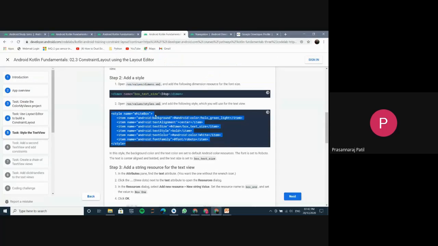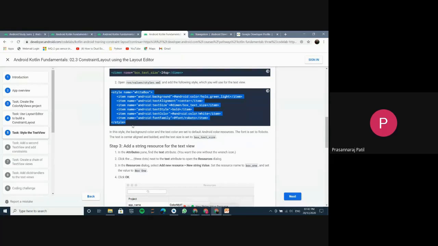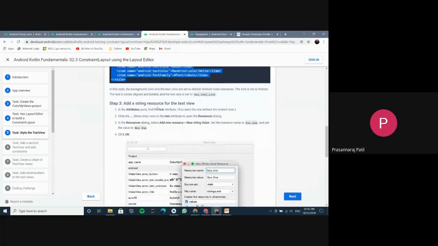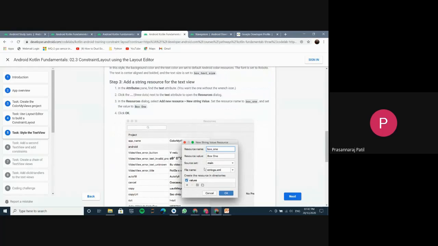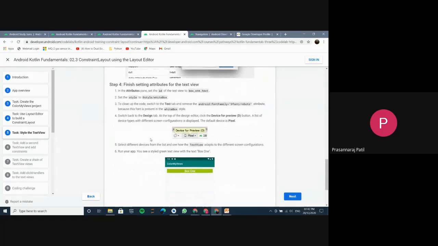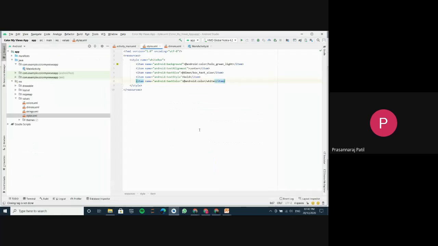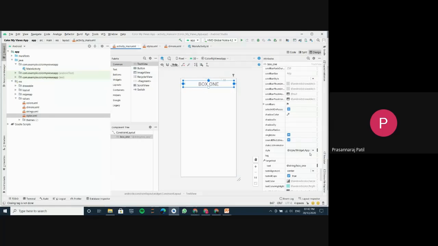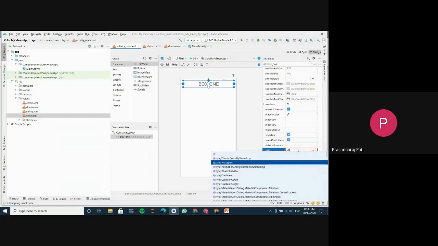Okay, so we have added the styles.xml file. Inside that we have copy pasted this code. After that, a string resource for the text view. I have added that box one part. So we finish setting attributes for the text view. We will set this style white box into the style. Now in activity main, inside style, where is white box, add styles.